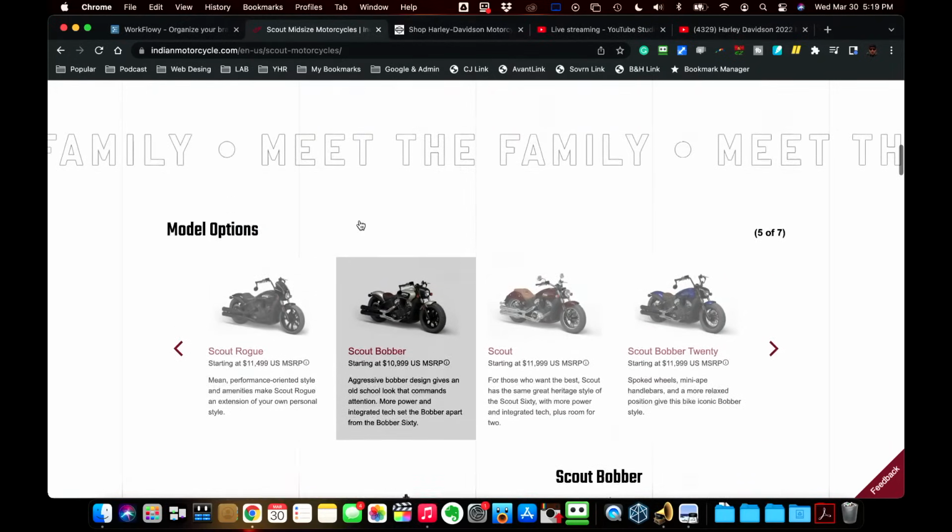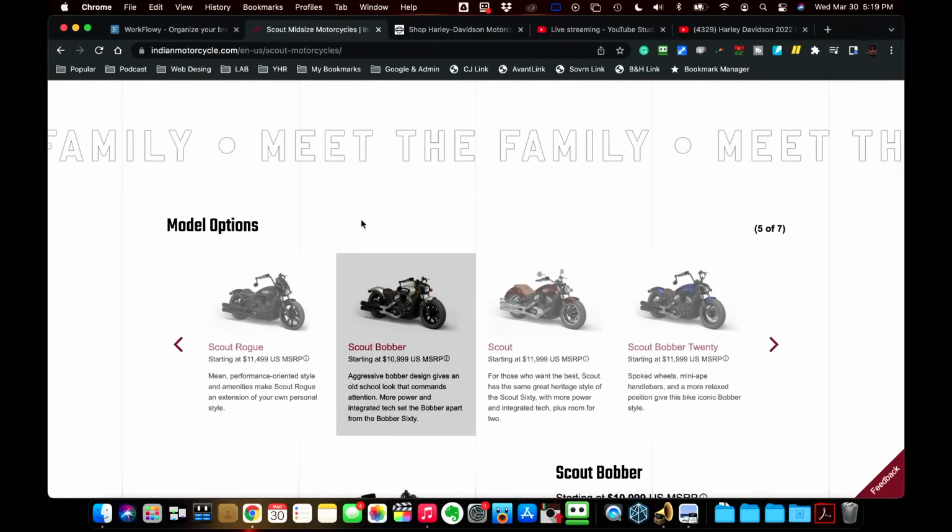And I think if they can come in, go ahead. You got a comment? Yeah, Marty Body was saying that he thinks it'll come in at 10.9. Okay, that's good. I think they're competing between both those bikes, whether it's the Chief or the Scout Bobber. Somewhere in there, they're trying to take those two bikes and basically make just a badass Sportster that kind of beats both of them out.